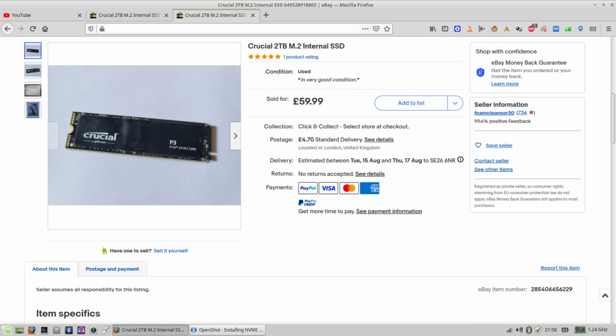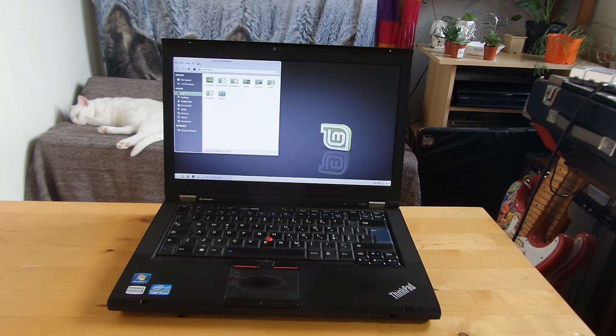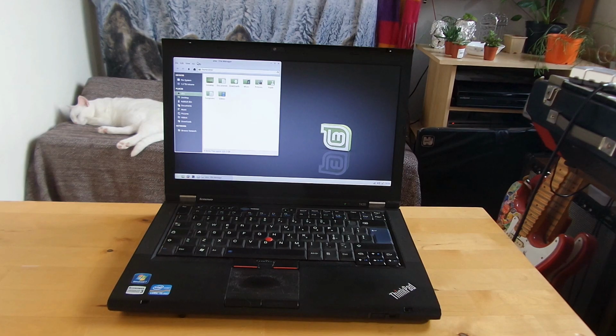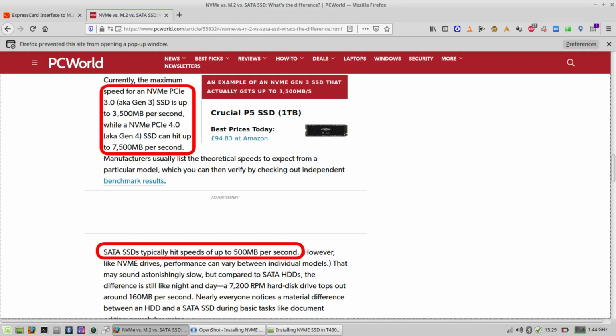But there you go. By buying one of many available versions of the Express Card NVMe adapters available on AliExpress/Alibaba, you can, for about £16 to £20, get an adapter that will turn your PC Express card slot into an NVMe drive slot, and it is faster than mSATA or SATA slots, about 2.5 or more times quicker, apparently, than mSATA is.